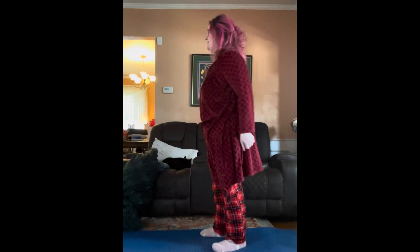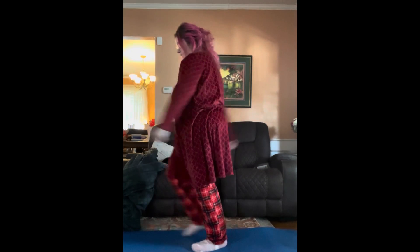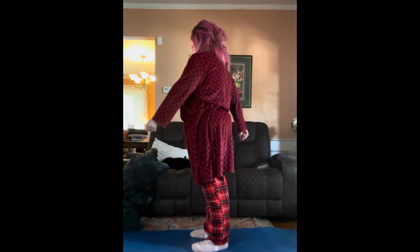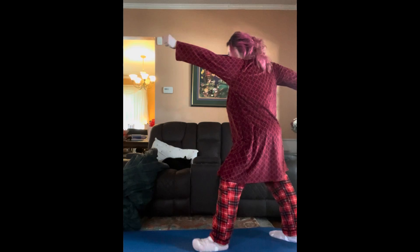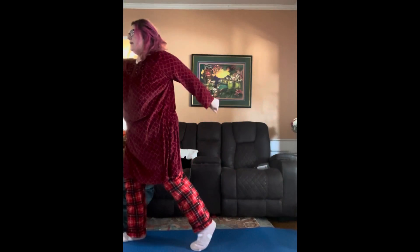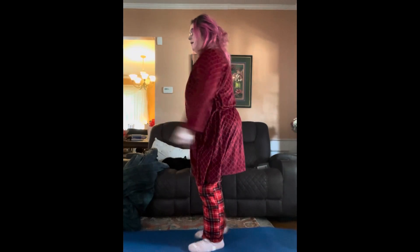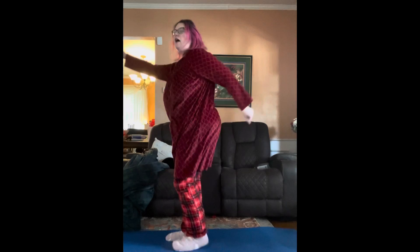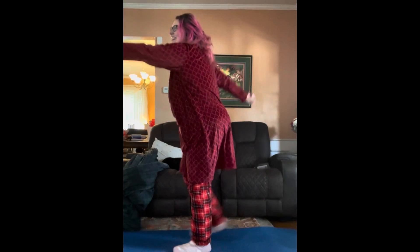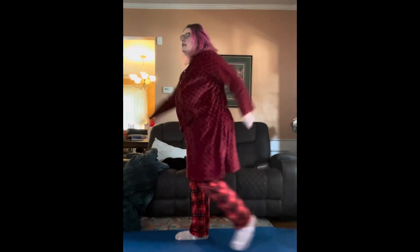Let's try to get this more coordinated. What if we go — swing your arms and right foot up. Swing them back. The same foot. I think that's going to be more cool than that. Go to the middle and then switch. Okay, this works too. Exercise is really great for coordination, she tells herself.